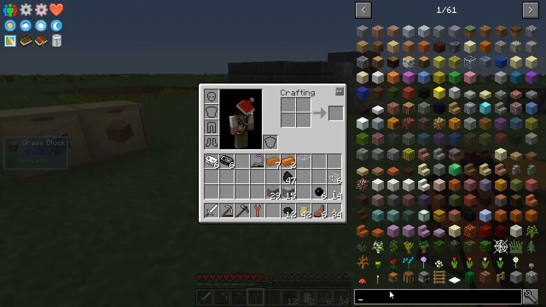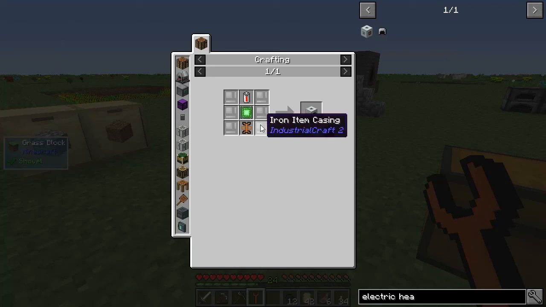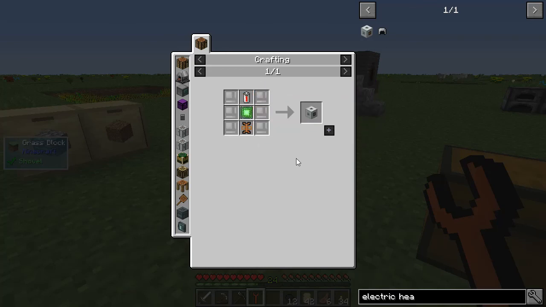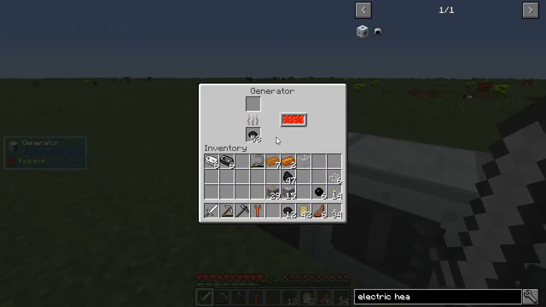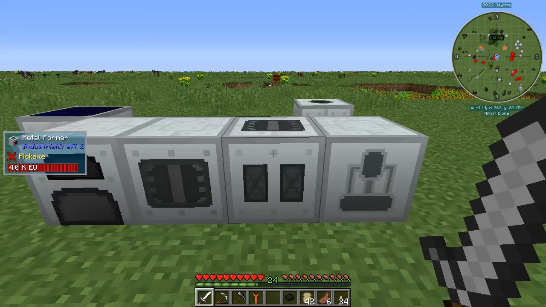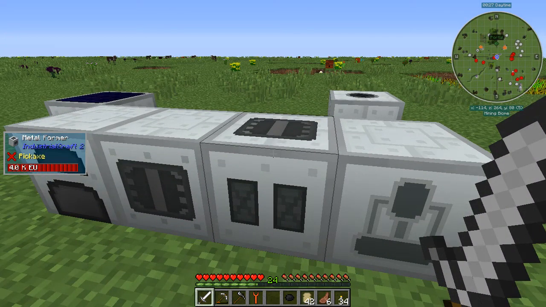All right, so let's look at the electric heater. The electric heater has some iron casings. It has copper plates and rubber. That's not difficult. Iron, there's some tin, some more iron. Looks like I have a few more blocks to make here. So, yep, you guessed it. I'm going to cut away here. I'm going to make the parts that I need, and I will be back when we're ready to build.